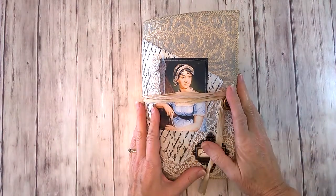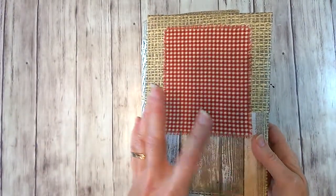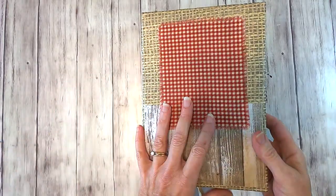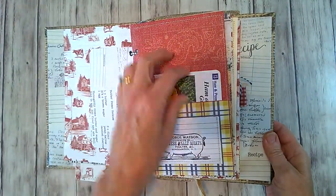Before we get started with this though, I would like to give you sort of a preview of one that I'm working on right now, and it's going to be a farmhouse recipe keeper. And I have more to do in the front. This is just sort of like the beginning of it. And I can just flip through here really fast to show what I have in here so far.